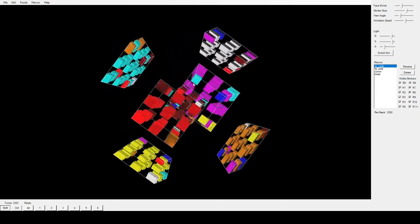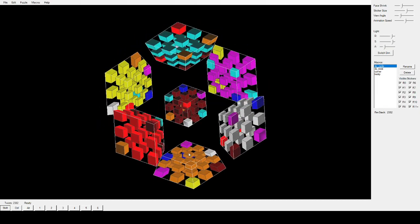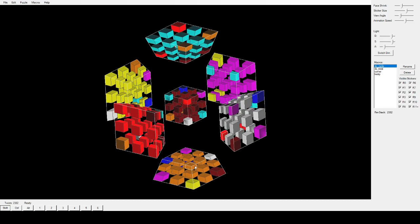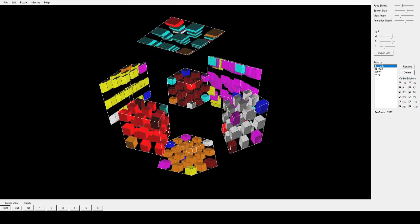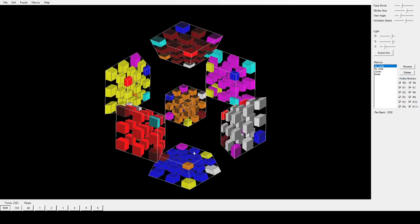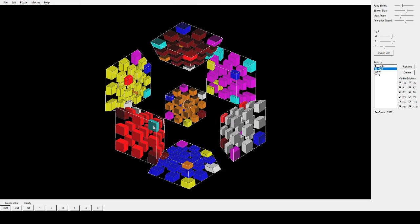Alright? So what do we do if we have three of them here, and they're not in an arch? We rotate it so that our unoriented piece is on the bottom with the already solved color on the bottom face, and then we rotate it four-dimensionally up. So now they're in this arch. And then we click on our twisting algorithm, and then Alt reference piece until it's oriented. There.